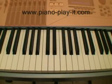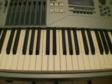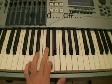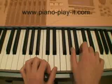Alright, so we're going to start with the verse. The verse starts with 4 chords, which are based on a melodic line that is going down. E, going to D, going to C sharp, and then to B. This is the first part. Let's see how the right hand goes along with that.